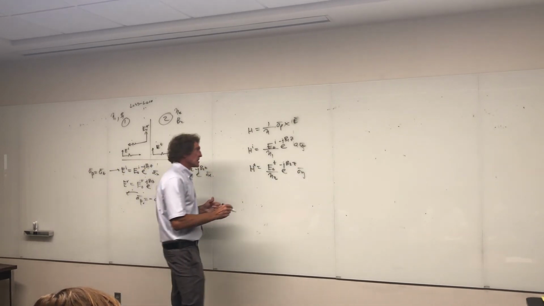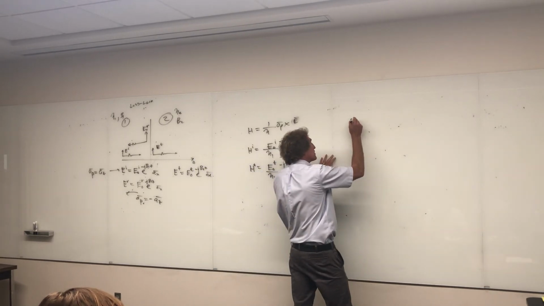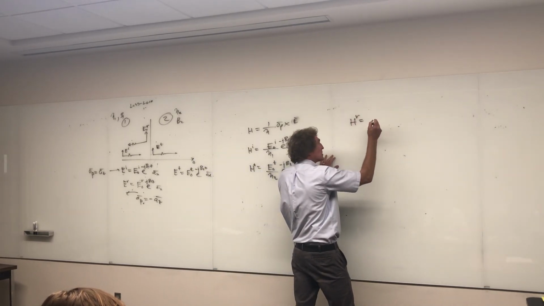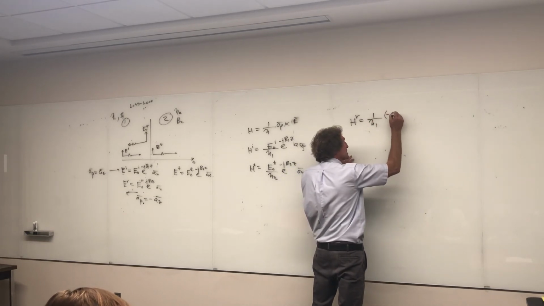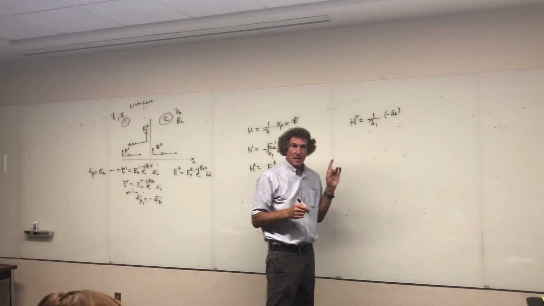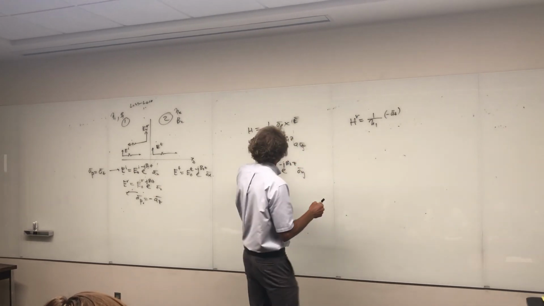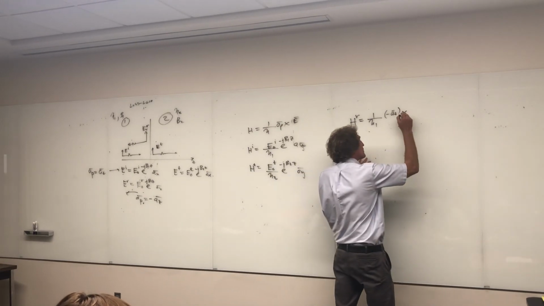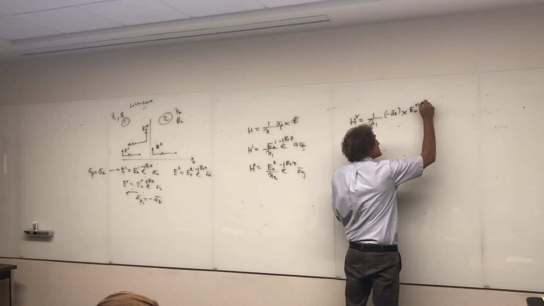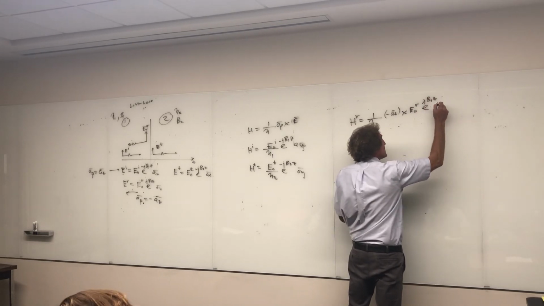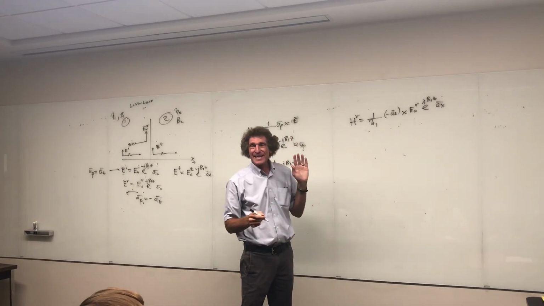But H, this is the one I wanted to do. When I take a look at H reflected, the reflected wave is going to be 1 over eta 1. The unit vector is minus az, correct? It's propagating in the minus direction. You with me? Now I'm going to use this right here. And I cross it into the reflected field, which is E naught reflected e to the plus j beta 1 z ax. Now the reason I did this is it's going to have a negative symbol.